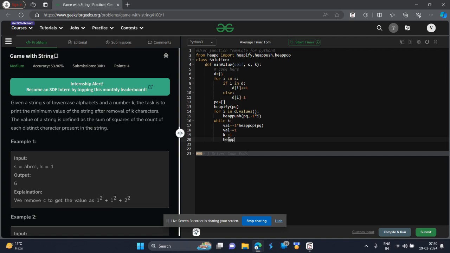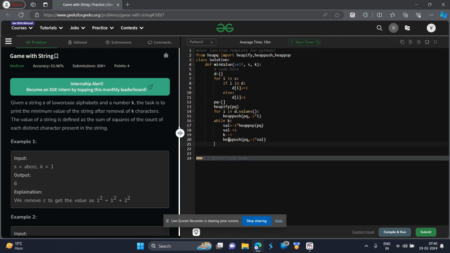At the end, append this value again in the priority queue, negating it again in order to get the properties of a max heap. So again I will reiterate: I popped out the most frequent character and decreased its value by one.